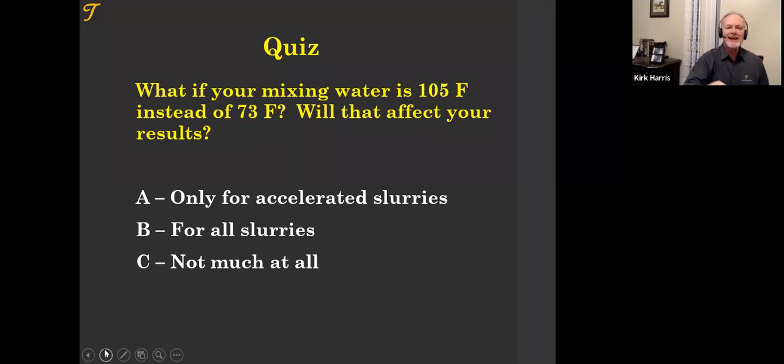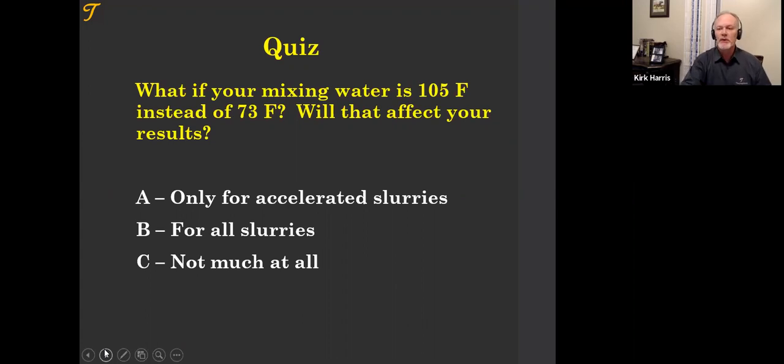When I worked in West Texas, I worked for Oxy. We tested this with Halliburton. The concern was in the summer, having water on location that was hot, and how would it affect our slurries? Should we shut down the job? Should we continue on if we measured the temperature of our water and it was 105?